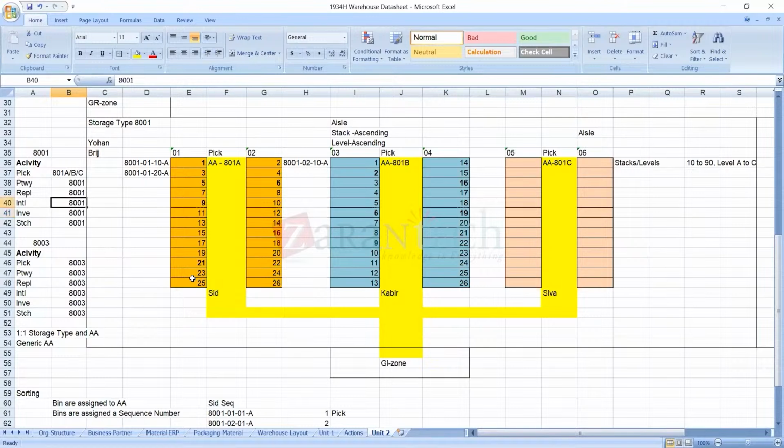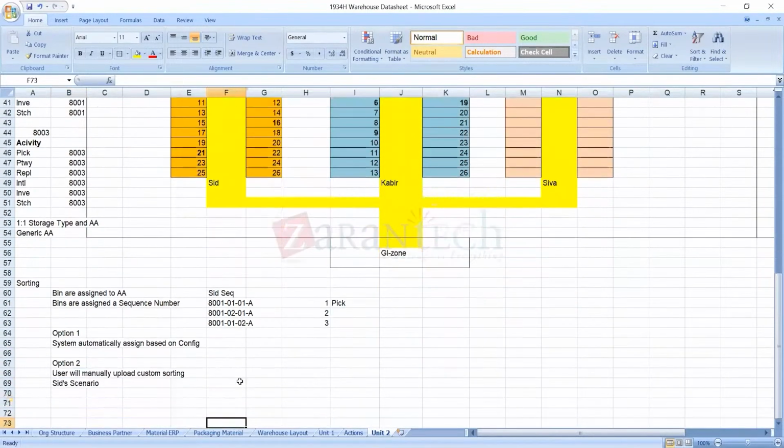So basically, we start with general for everything, and as and when we design the process, we introduce more. The allocation sequence is master data. You can go from option 1 to 2 very easily. You have the config, but if you don't want to use it, just ignore it and use option 2. So sorting is very flexible.